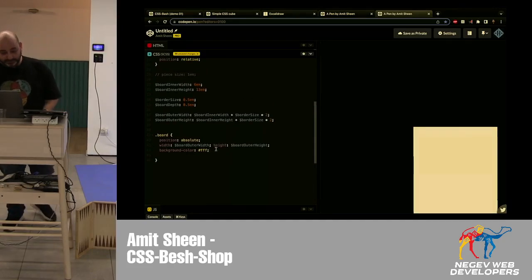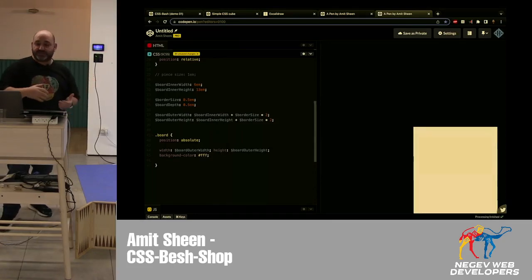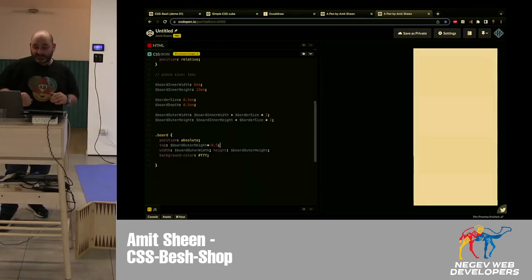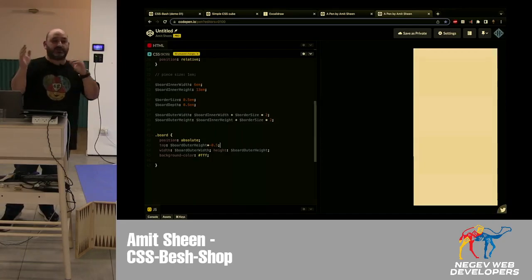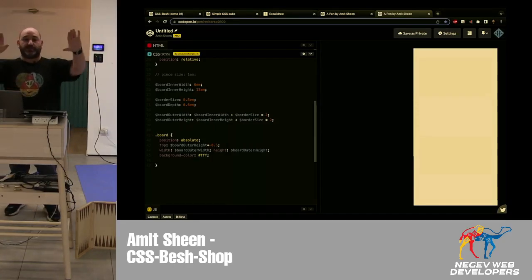No. So let's position them. I'm going to position them not with the translate. I'm going to use the top and the left. So first of all, the top is supposed to be half of its height, right? So I can push it half the way up, or I can just say that it can be times minus 0.5. Okay, and now it's set on the y-axis. And I want to set one to the left, one to the right, right?